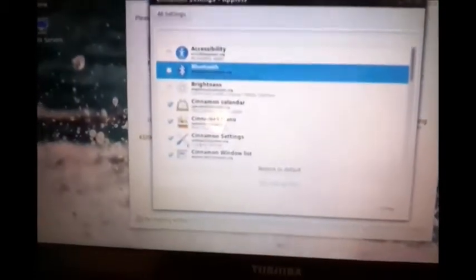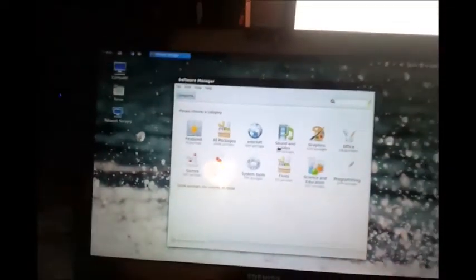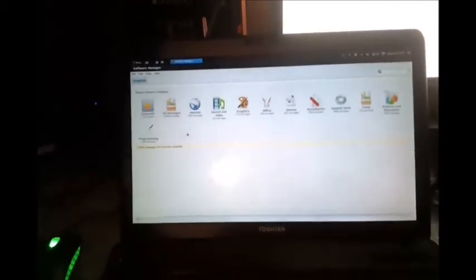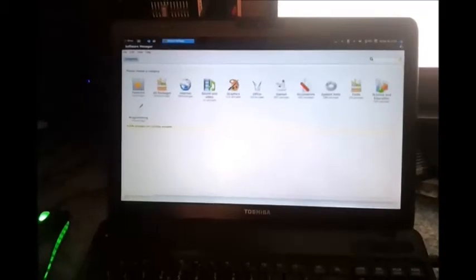The Software Manager is the main thing that's really impressed me — 63,206 packages are currently available to download. Those are software packages, basically what apps are to Android. There's a lot of compatibility that goes with the operating system, and the simplicity of the layout and the speed at which you can multitask is brilliant. It's not something I could use yet though — it hasn't quite got there — but with Windows 8 failing this year and Microsoft not doing anything about it, operating systems like this which are open source and customisable by the user will be made more available and more compatible with much more different sets of hardware.